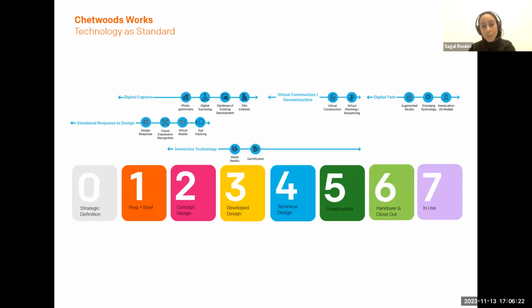As the project evolves through the RIBA stages and you end up at the in-use stage, we have things like digital twins. A digital twin is one of those concepts where you've got a 3D model as part of the project handover, with sensor-based technology attached to it, which gives you a better understanding of how the building is performing once it's handed over. So you can have a building management system that connects the 3D model with the sensor-based technology. This is really important to us because once a building is handed over, we want to understand how it's actually performing, and through sensor-based technology we're able to do that.